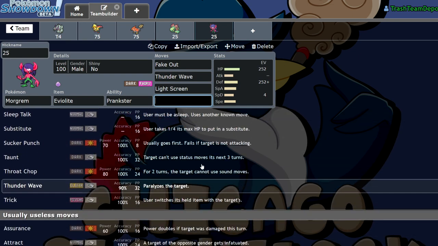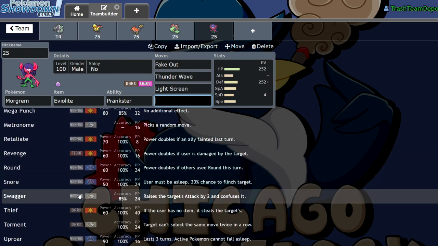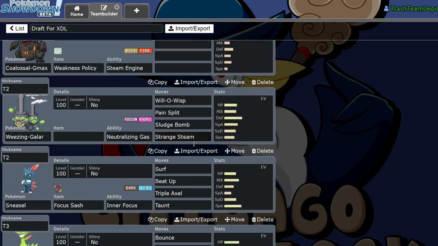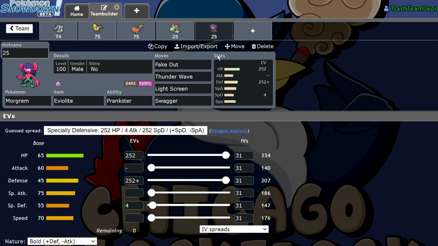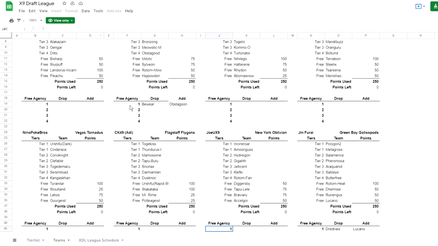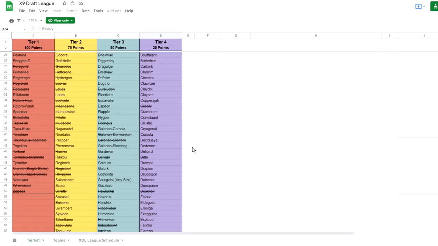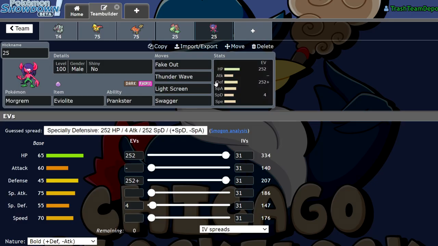It's a really solid option. I still have Fake Out, Burning Jealousy. There's a lot of things I can do with this. I can Swagger if I want to run a Lum Berry Swagger. That's a thing I can do. So yeah, I think that was a really smart trade on my part, just because it isn't even on the draft sheet. Morgrem literally isn't on the draft sheet because it's technically a not fully evolved mon, but the rules say not fully evolved mons are worth 25 points. So I'm like, oh my god, I can trade out Thievul for Morgrem.